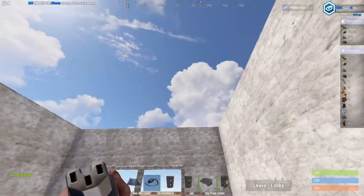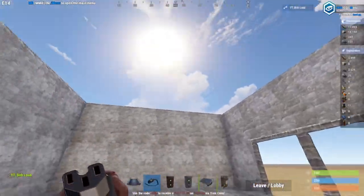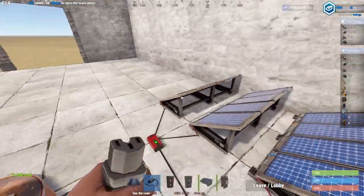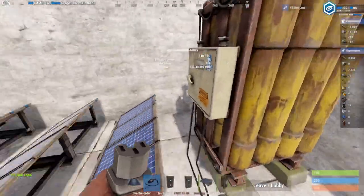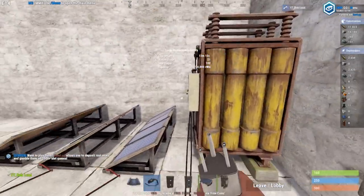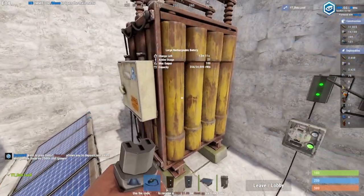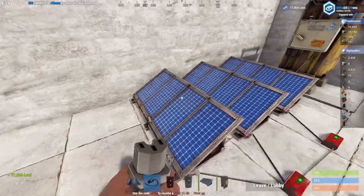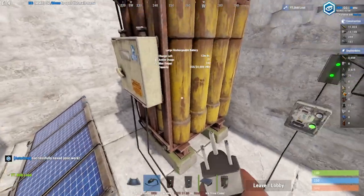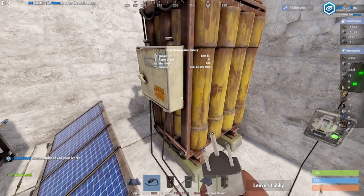The solar panels are generating power from the sun. You want to make sure that these are on top of your roof, not right here, because when it becomes a little darker they might cast a shadow over these and won't provide as much power as they usually would. You want a battery — doesn't matter if it's small, medium, or large. The battery is going to take the power from the solar panels and store it, so that when it becomes nighttime and the solar panels don't work, the battery gives you the ability to have electricity.